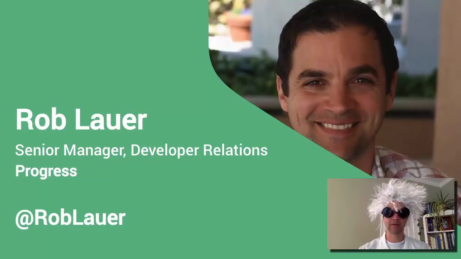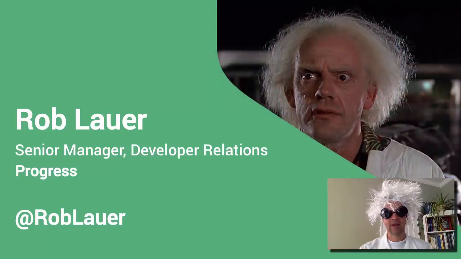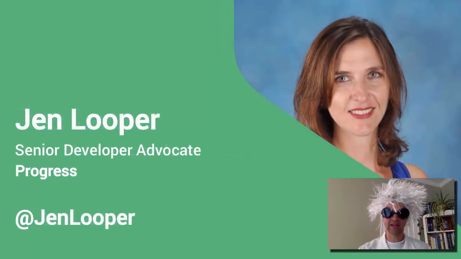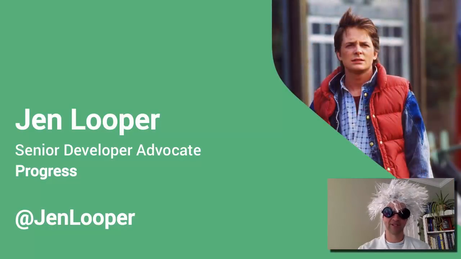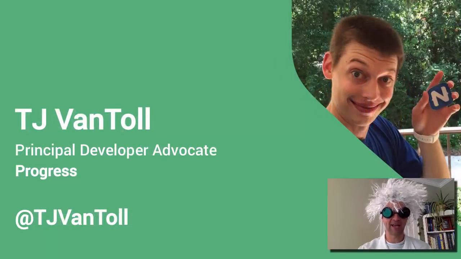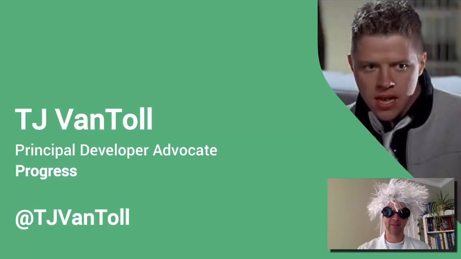My name is Rob Lauer, or rather Doc Lauer today, and I manage the Progress Mobility Developer Relations team. I will be your MC today, and you can connect with me on Twitter at Rob Lauer if you so choose. More importantly, on stage today, we have Jen Looper, our protagonist, aka Martina McFly, sorry Jen, aka the founder of Vue Vixens, which happens to fit perfectly in with Michael J. Fox, because you see female foxes are also known as vixens. Oh, the more you know. Find Jen on Twitter at Jen Looper. We also have TJ Van Tol, aka TJ Tannen, aka the master of the flux capacitor. TJ is on Twitter at TJ Van Tol, so it's a great crew today. You're all in for a big treat.